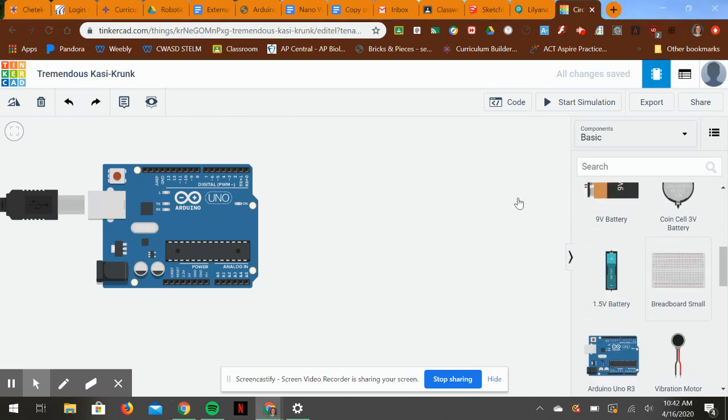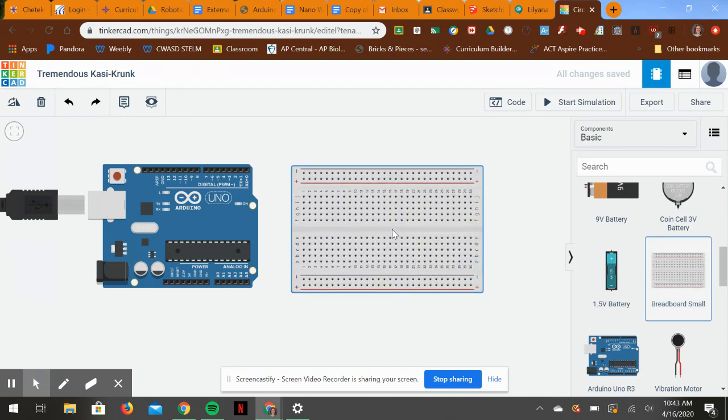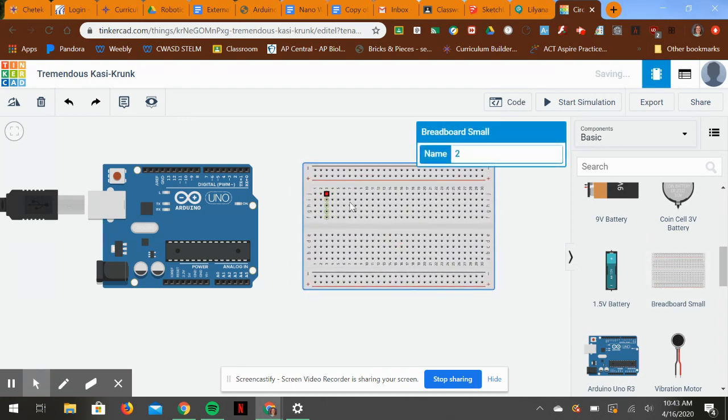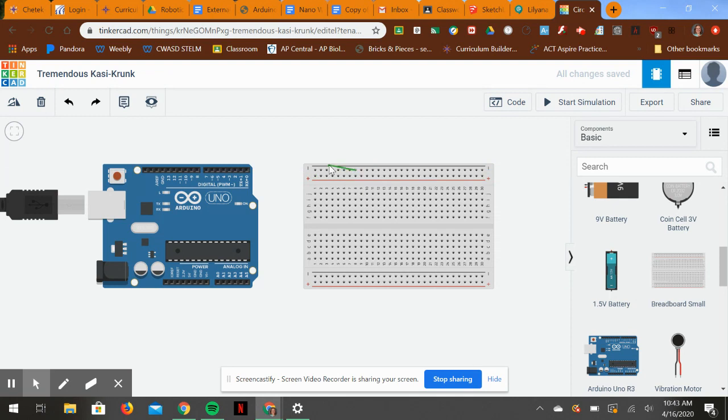So I'm going to grab this breadboard. I'm going to drop it in the field. Now notice when I run my mouse along this that certain holes are all lighting up. So if I have my mouse on this negative column up top, notice they all turn green. That's telling me, oops, it made a wire for me. That's telling me that all these holes are connected together.